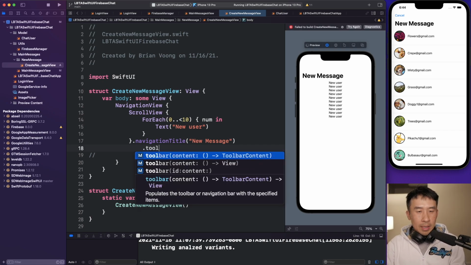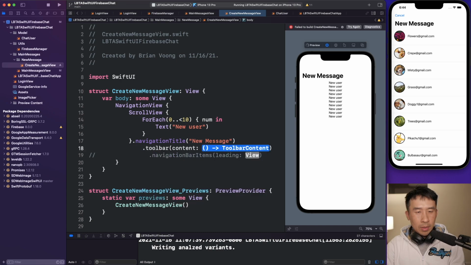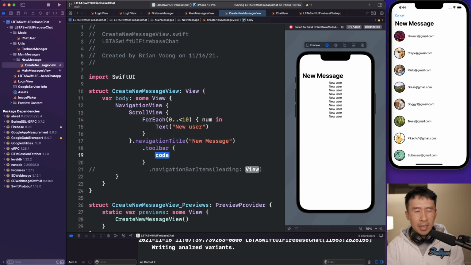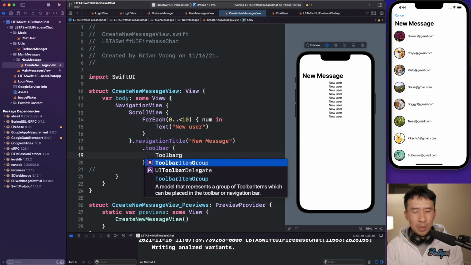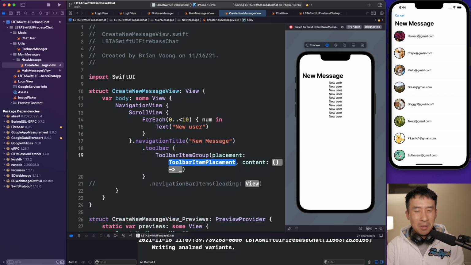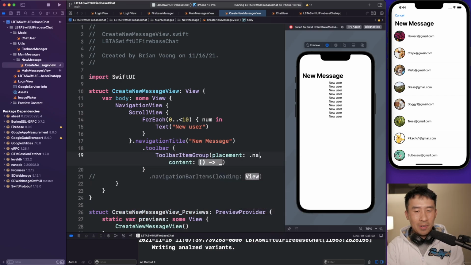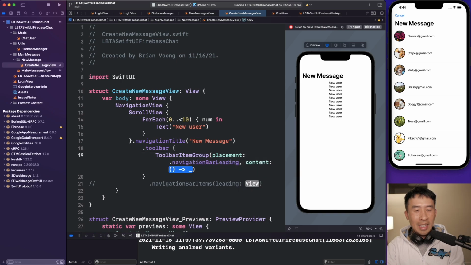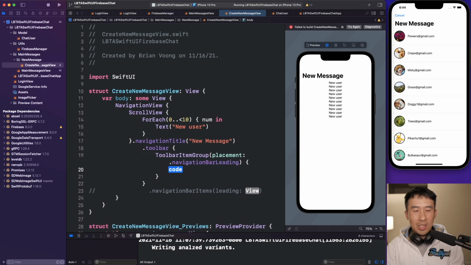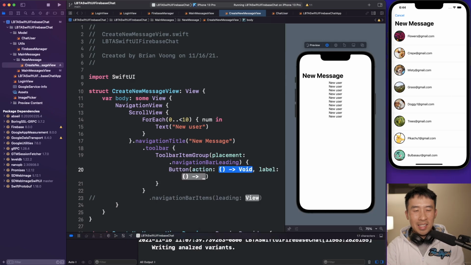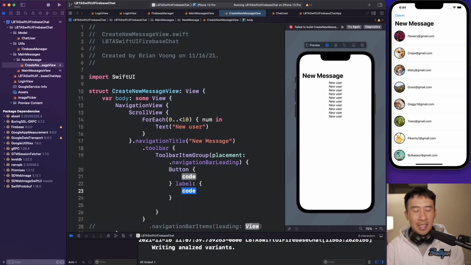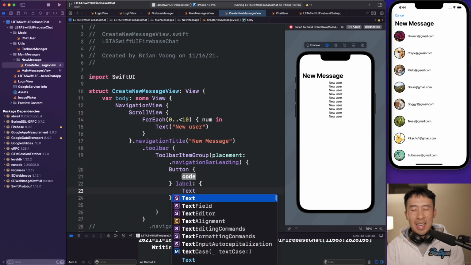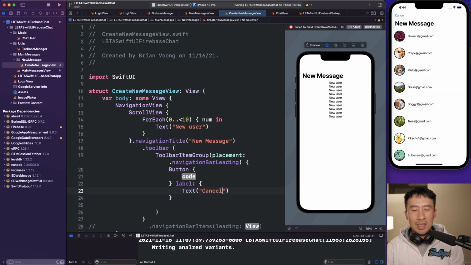So I believe for the toolbar, you'll have to use this one right here, hit enter here, and toolbar item group, I believe this is called. Placement.navigationBarLeading like that, and then the content here, hit enter, and finally hit button and action, enter, text like that, and cancel like so.